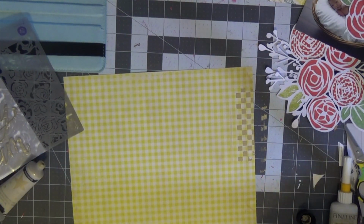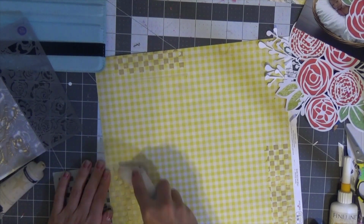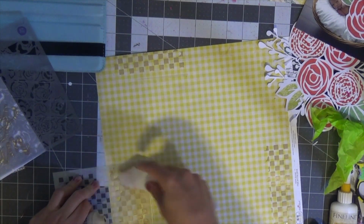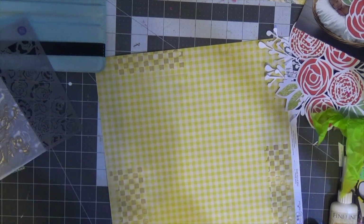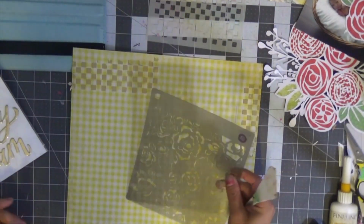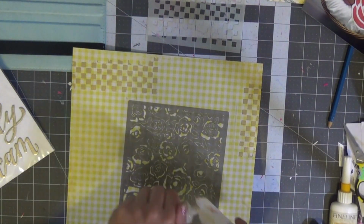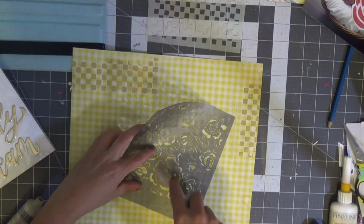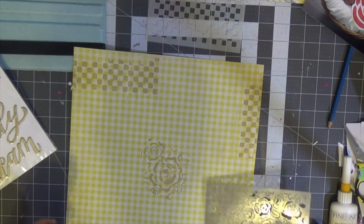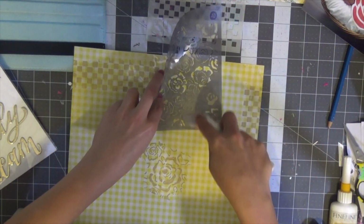So I'm using some Heidi Swap. This is the metallic paste. This is an old product from Michaels. I still have some in gold, and so I'm using this checkerboard stencil. This is a CC design one, and then I use a Prima floral one as well, just to add some interest to the background. Now I could have gone bananas on some mixed media as well, but I thought just adding some texture paste in a few nice spots would have it peek through, because I wanted to situate the bundle on the lower left corner and then the single flower up on the upper right. And it does work out quite nice, but this does take some time to dry.